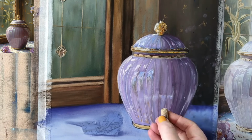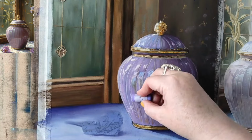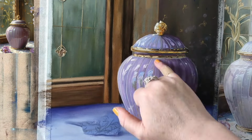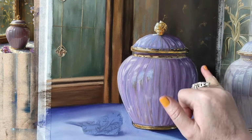I'm also going around now with some iridescent colors. They're mostly from Sennelier. So you've got a yellow gold as well as more of a browny gold. And I've sprayed that with fixative, quite a bit of fixative, because you'll find that the iridescent pastels, the glitter particles, do tend to get a bit everywhere. So I do like to use a fixative to spray those in place.